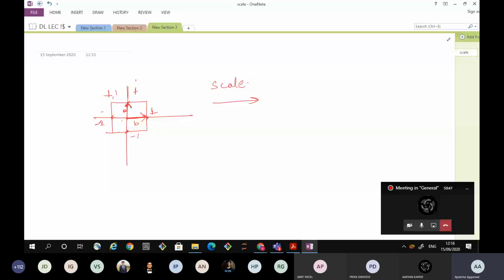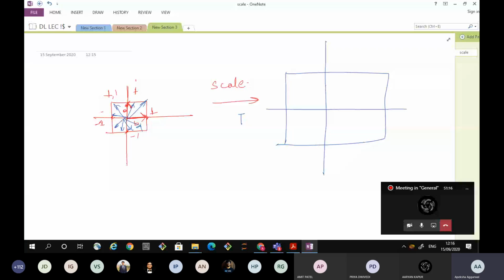Let's say this is one vector, another vector, another vector. All such vectors would be scaled, right? If I'm scaling this, that is, multiplying it with some transformation matrix, I'll get a new set of vectors whose values would be something else. So this is my A, this is my new A dash, and this is my new B dash.